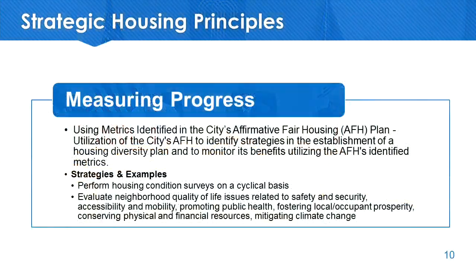At the end, utilizing these principles and working the programs the city has, it's how do you measure progress? Metrics that were clearly identified through the AFFH effort, Affirmatively Furthering Fair Housing, standards coming from HUD, metrics that we are required to capture. I think that will help us certainly understand the benefits of the different programs that we deploy. But also it's critical to support that with performing housing condition surveys on a cyclical basis. So really having a good understanding from the city side in terms of what the condition of housing is in the city. And then evaluate neighborhood quality of life issues.